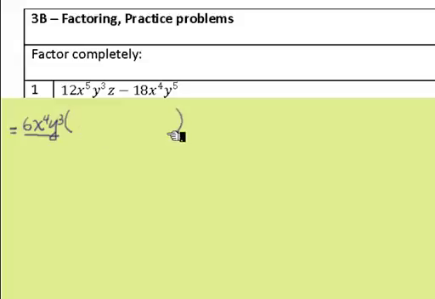And now let's see what's left in parentheses. Well, from 12 we pulled out factor 6, and we're left with factor 2. 6 times 2 is 12. All right, we have x to the fifth. We pulled out x to the fourth, so we're left with x. We pulled out the y cubed, and the z was not pulled out, so put that in. And here we have 18. We pulled out factor 6. We're left with factor 3. 6 times 3 is 18. x to the fourth was pulled out. From y to the fifth, we pulled out y cubed, and we're left with y squared.